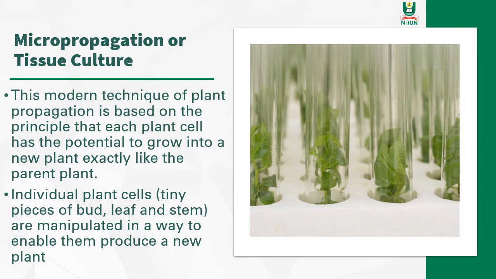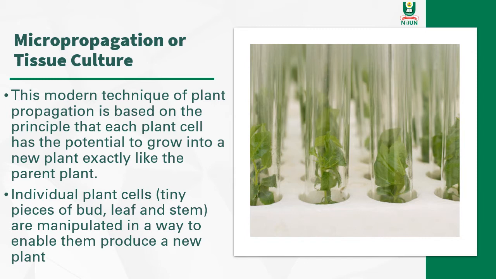So you could propagate in this kind of technique. You could use the leaf, you could use the stem, the root, any part of the plant. And all you have to do is just to take a tiny piece of it. And when you mix it under the right environmental conditions and under certain chemicals, you get exactly what the parent plant is from that plant material. Sometimes they use crushed leaves, sometimes all you need to do is just to get the cell of that plant material. So this is going to the cellular level of plant propagation.